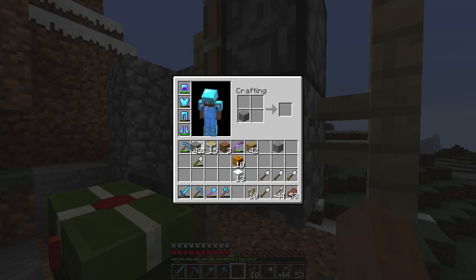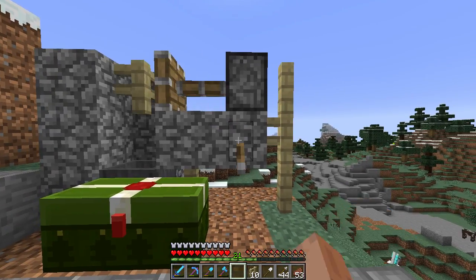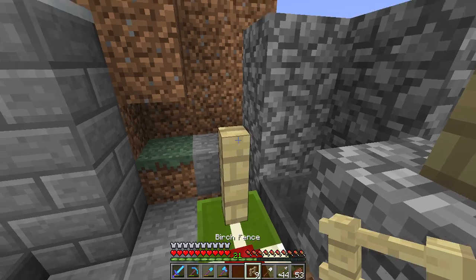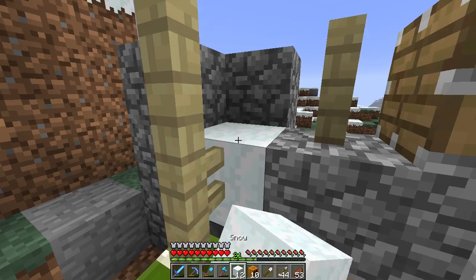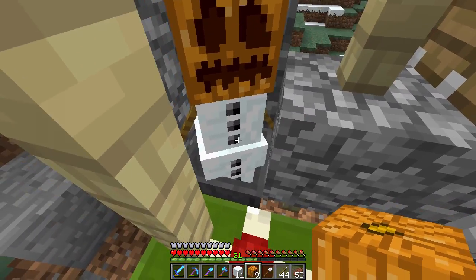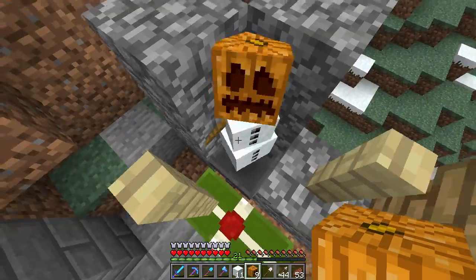There's one thing I forgot to make, and that is a quick lever or some sort of button. So we're going to push that into place like so. When the snowman has been made, I'm actually going to put a fence here just so he doesn't see that as a valid spot to walk. Okay, snowman has been made. You are sitting inside of the hopper, actually. And now you are not.